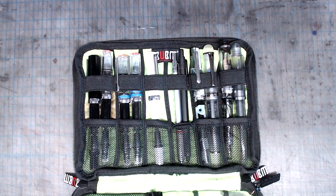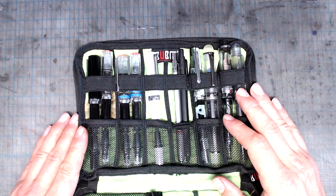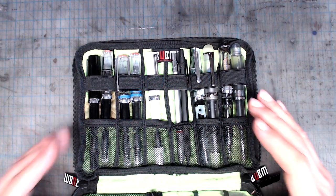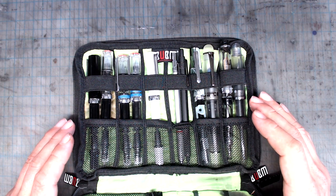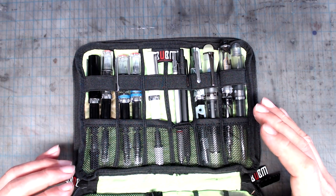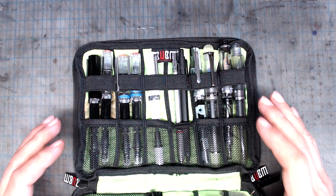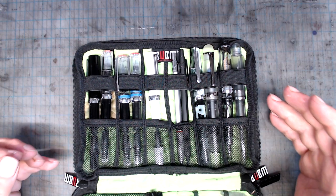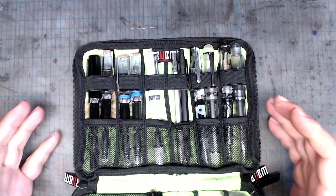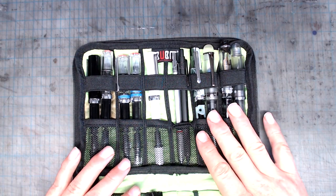It might seem like I'm taking too much stuff, especially when it comes to pens, and it's important not to overpack and to think carefully and unsentimentally about what you want to take. But this case has a relatively slender profile, and a few extra pens don't take up much extra space. In an old camping and wilderness survival guide I read many years ago, the author explained that as part of his kit he would always bring along a delicate porcelain teacup with a broken handle — because it brought him comfort to drink tea from it. If you plan on being away from home for several months, consider the pens in this section to be that porcelain teacup.